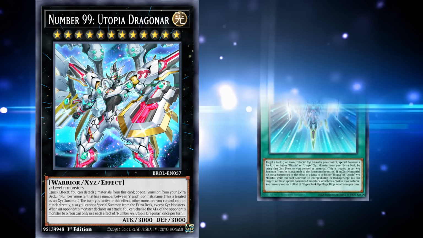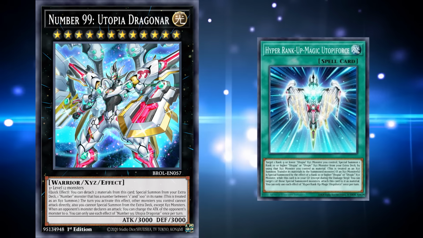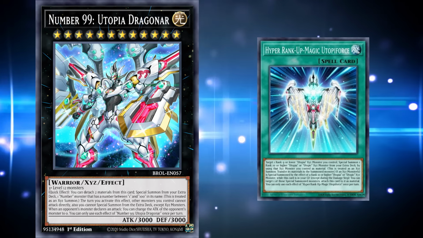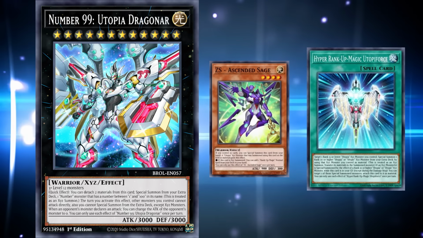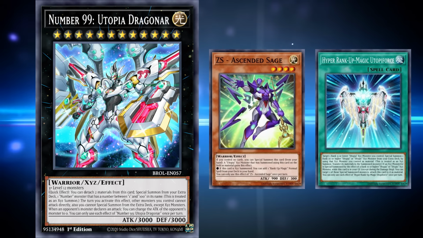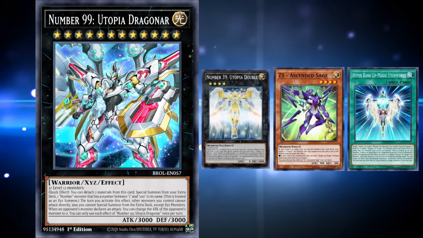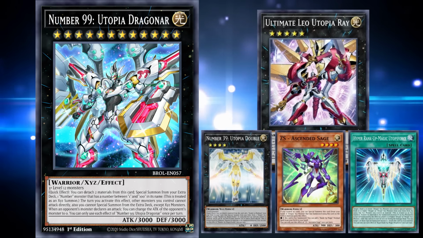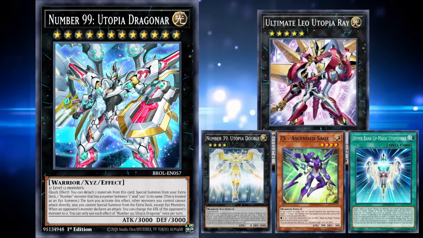However, what you'll be using to summon Dragonar more often than not will be Hyper Rank Up Magic Utopia Force. This mouthful of a card is easily searchable from the deck, mainly using ZS Ascended Sage, and sets up with a 4 material Dragonar by using the aforementioned Utopia Double. What this means is that you can easily bring out Utopia's best rank 5 monster, Ultimate Leo Utopia Ray.